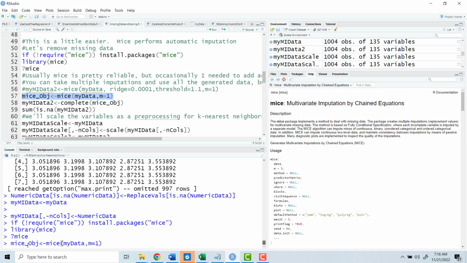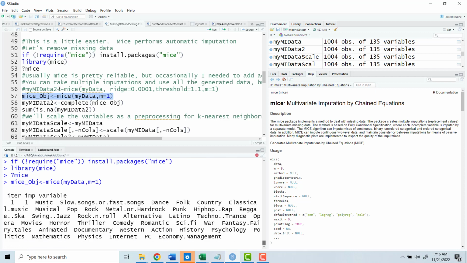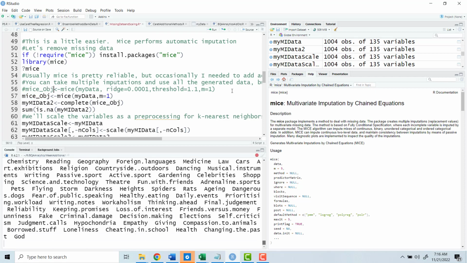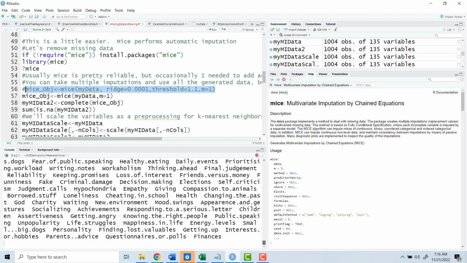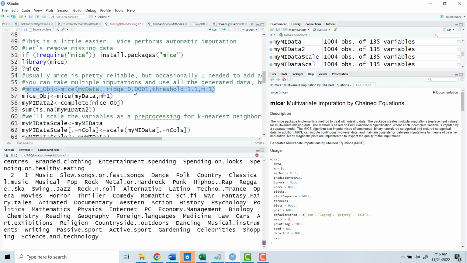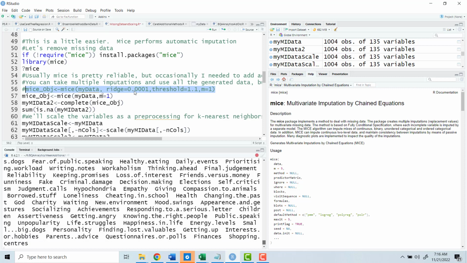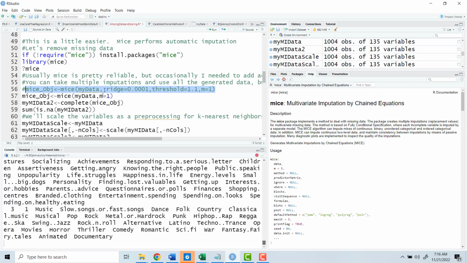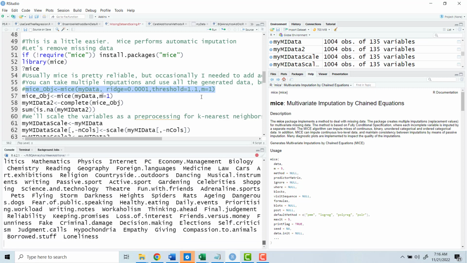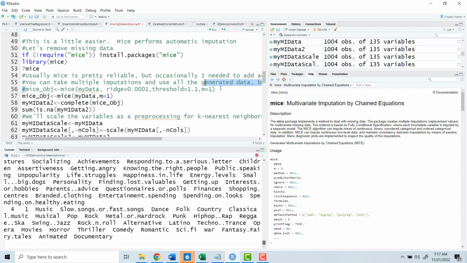And you run mice. Now notice that I have a second line of code here. This is if you're having trouble with mice, just try running this. I had to look online for this. This data set's fine, but I have a second data set where all the predictions are incredibly correlated, so mice has trouble. And setting these parameters is just a way for it to work on that data set, I found. So if this line of code crashes or doesn't get rid of all the missing data, then try this line of code.